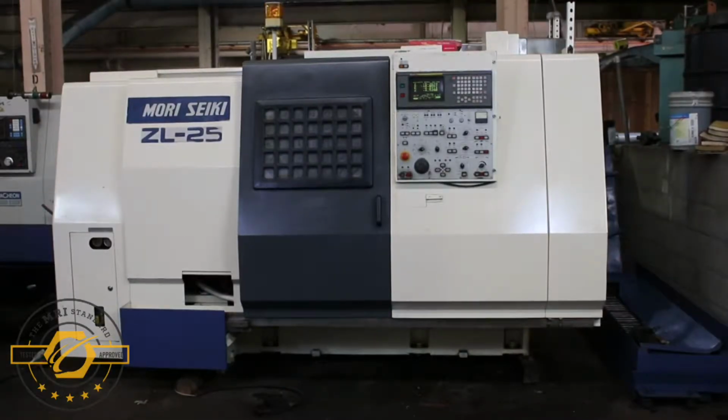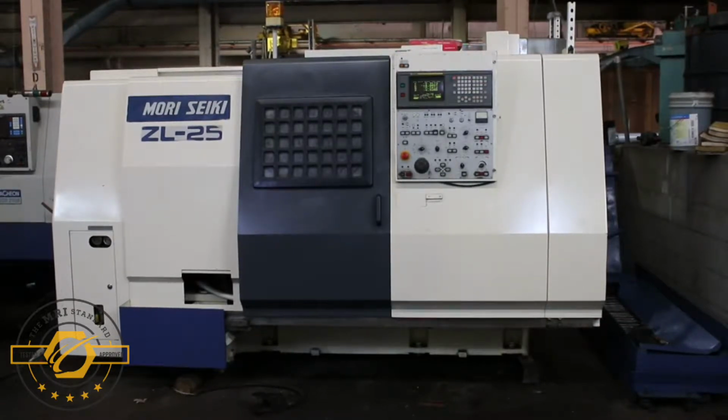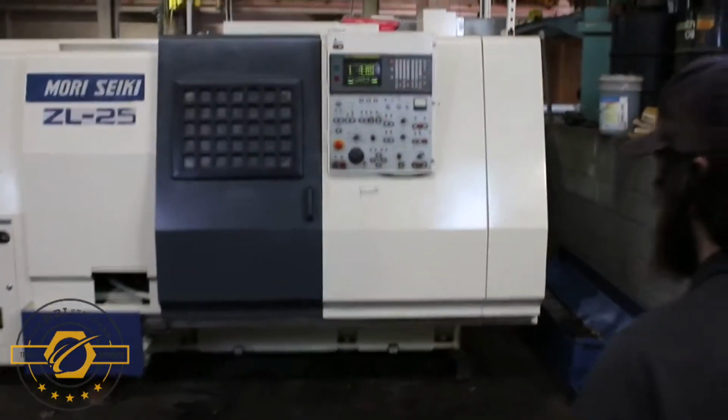Mori Seiki ZL-25B 500. It's a 4-axis machine. It's got a Mori Seiki MFD6 control, which is a Fanuc 16 TT. 10-inch chuck, tailstock, chip conveyor. We're going to run the machine.